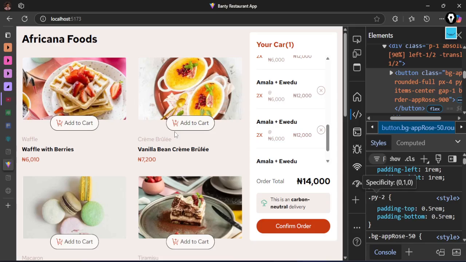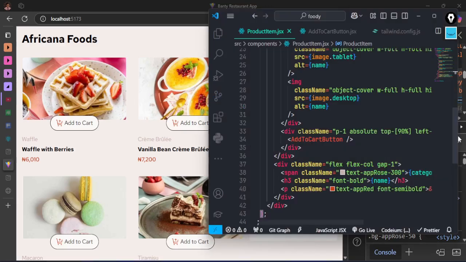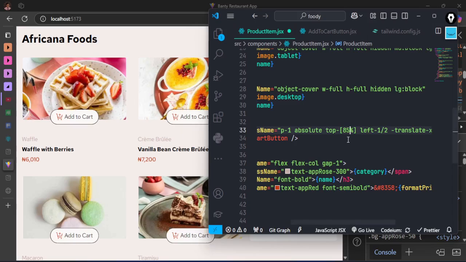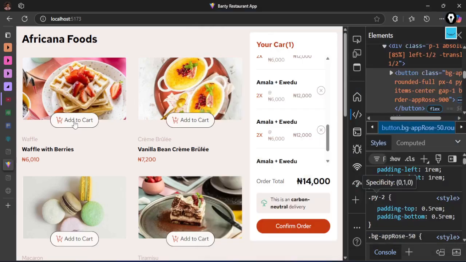And again, this button should go up a little bit. And don't forget, the button is inside the container, so it's not the button that we are moving around. What we are actually moving is this particular one. So I used 90%. Instead of 90, let me change it to 80 so that it can go up more, because the more value you give, the more this thing is going to come out down. And I think this 82 is too much. So let me use 85 so that it's down a little bit. Yeah, I think this one is perfect. So now we have our button to add to cart.